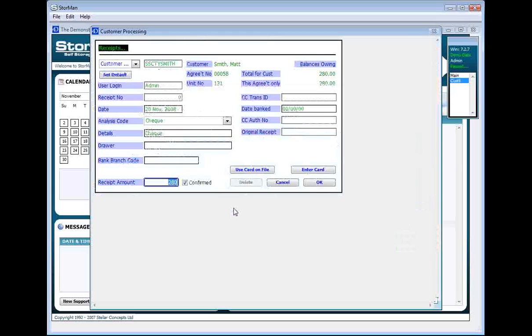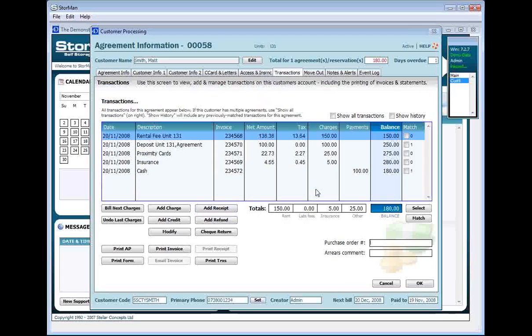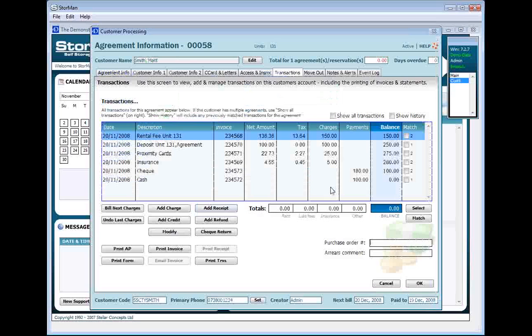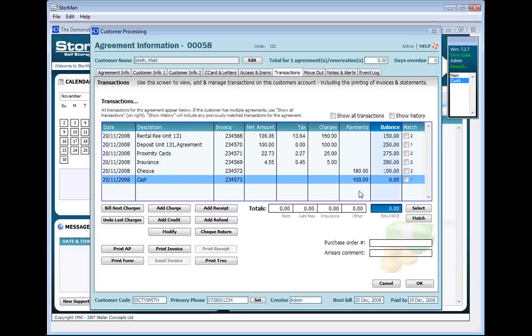No problems, I'll just click on Add Receipt. And StorMan is now confirming, how would they like to pay? Let's just say they have $100 cash on them. So I've just changed that to cash and put in $100. And the rest they're going to pay with a check. No problems, click on check. StorMan knows the rest is $180, so it's just leaving that there for us. Click OK, and there we go. We have our check for $180 and our cash for $100. So you can have multiple payments in StorMan against the one invoice. And that's all there, all done.